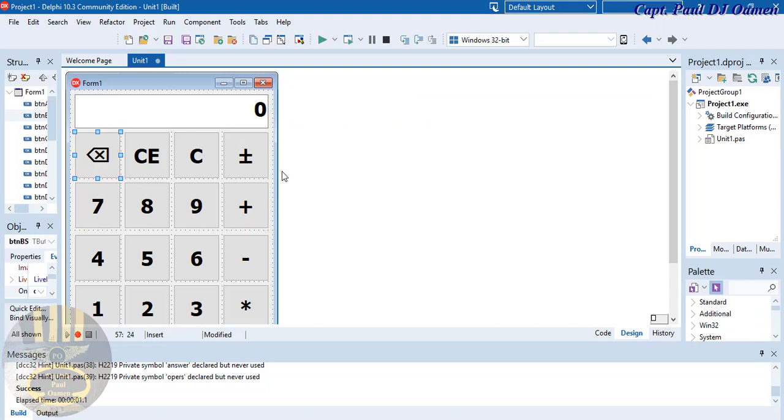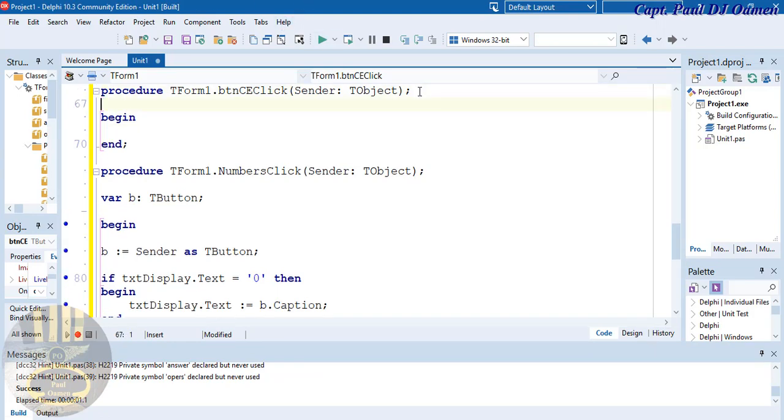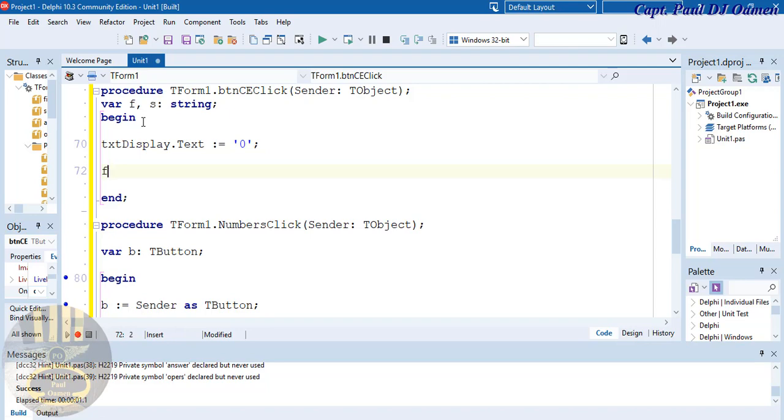Now let's take care of the clear entry. Double click on clear entry. With the clear entry, I'm going to declare 2 local variables. So let's just say variables F, S. Both of them are string data type there, and right underneath begin we say txtDisplay equals that, and F equals FirstNumber.